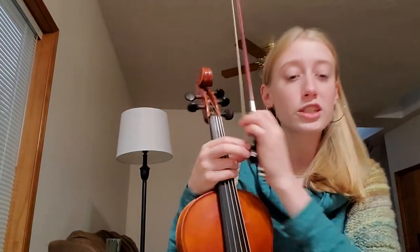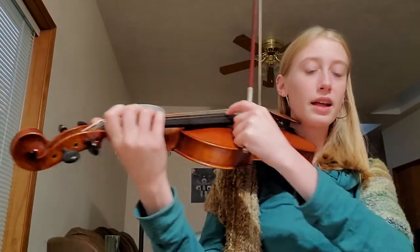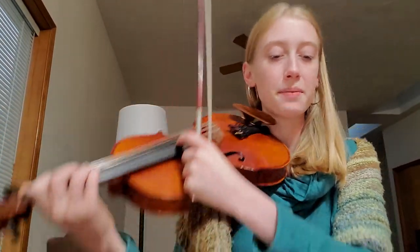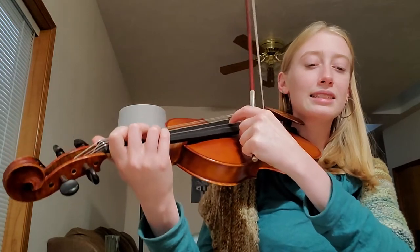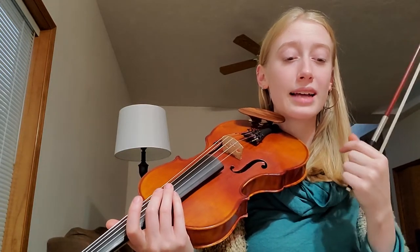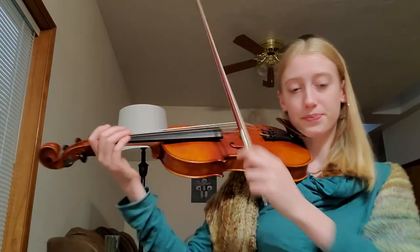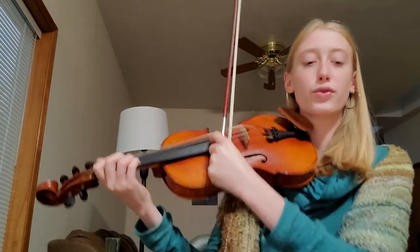I'm going to start at measure 14. You'll notice that measure 14 is still pizzicato, but then measure 15 changes to arco. So I want to practice that. The note is high D in measure 14. It goes D, D, switch. So let's practice switching from pizzicato high D to arco with the bow, D and A together. 1, 2, 14, go.